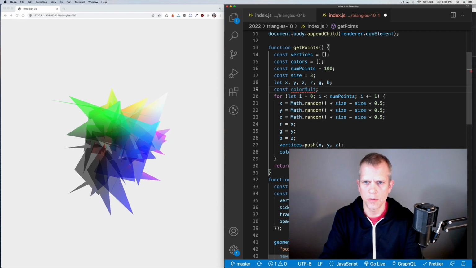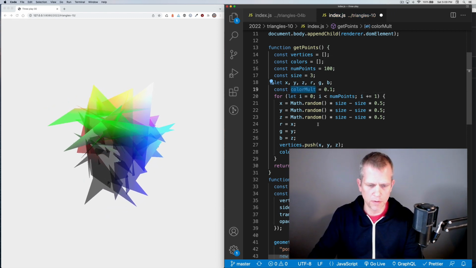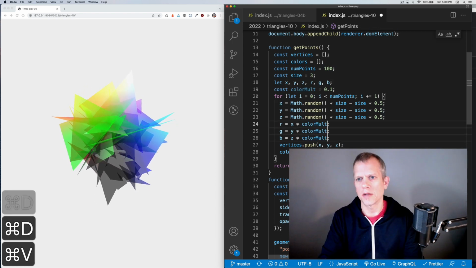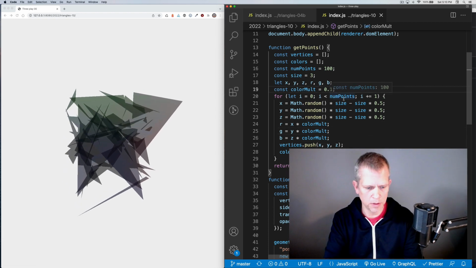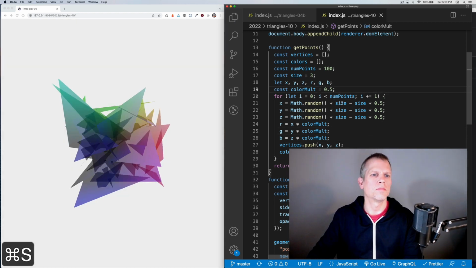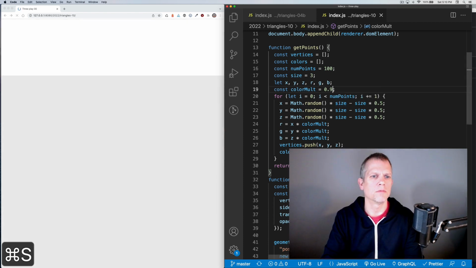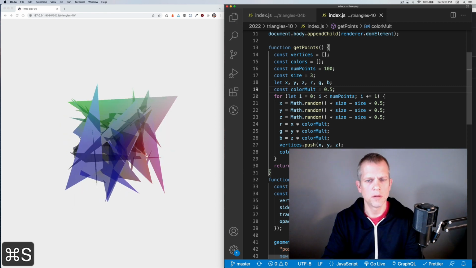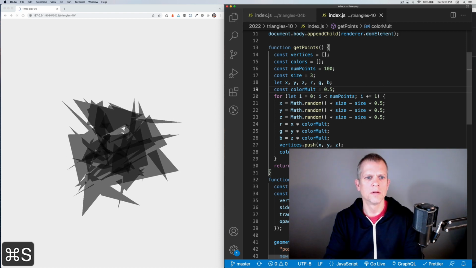And one last thing to kind of modulate that color is to create a const color multiplier. I'm just going to call it colorMult and set it to some fractional value. And then each one of these guys here is multiplied by that colorMult. Right now it's pretty muted. I could set it to 0.5. And we can get the effect that we want, like whether it's really blown out or a little bit more mellow or entirely muted. Isn't that cool?